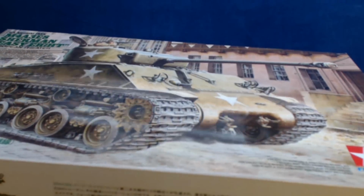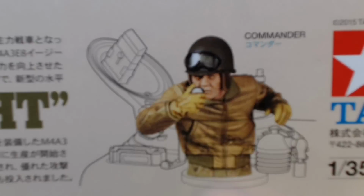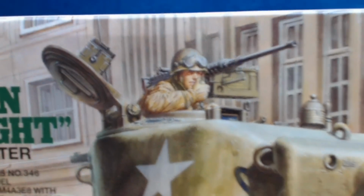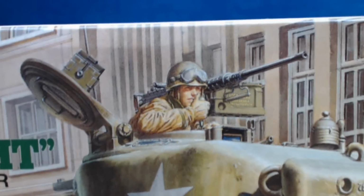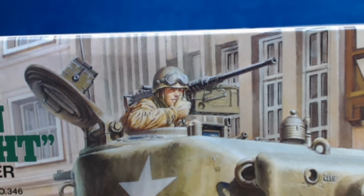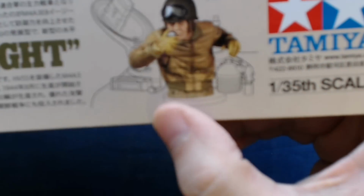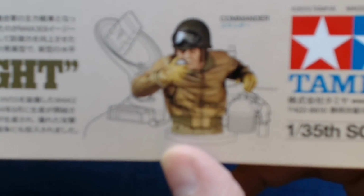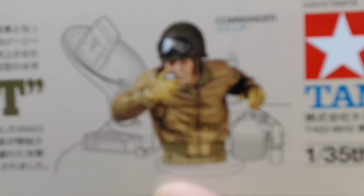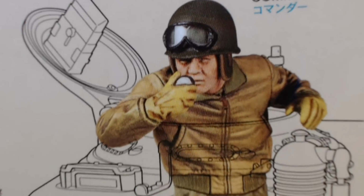By the way, there's a nice shot of the commander they show. So maybe that is not like the box. Where, oh, actually, okay, I'm sorry. I thought he was manning the 50 cal, but he's actually just in front of the 50 cal. The way they have it there, and he's like hands up against the side of the 50 cal ammo thing, I was getting a bit confused not looking at it closely. But yeah, he's basically just doing a call-in for artillery or talking to other tanks in his tank division. And again, can't get that darn camera to focus. There we go. He looks pretty good, actually.